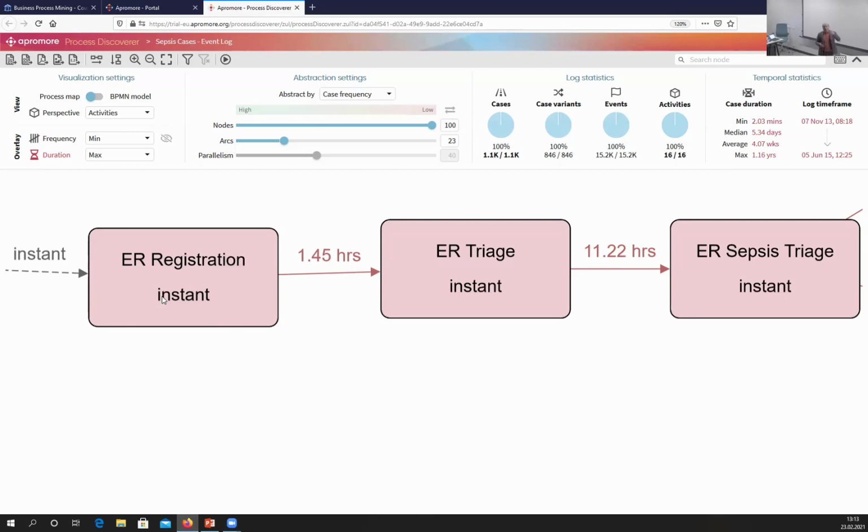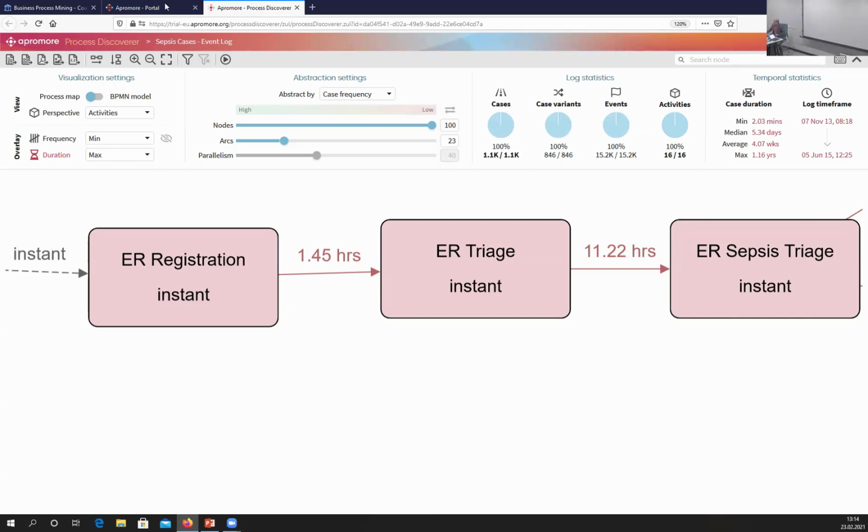And if I only know the end of every activity and not the start time, I cannot tell you how much time my workers spend doing the activity because I don't know when they started. All I can tell you is the time between the moment one worker finished one activity and the time when the other worker finished the next activity, i.e. the cycle time of the second activity. But I cannot tell you anything about the processing times, the actual amount of time spent by workers.